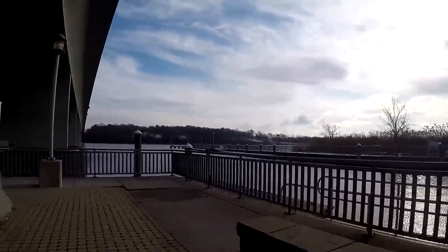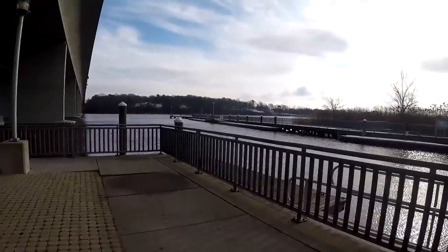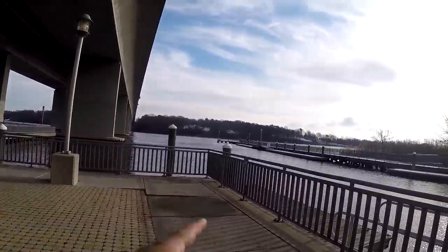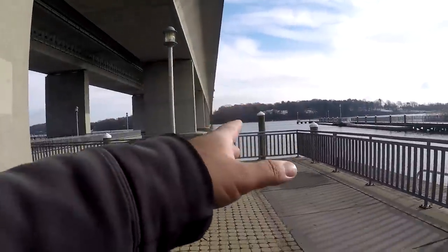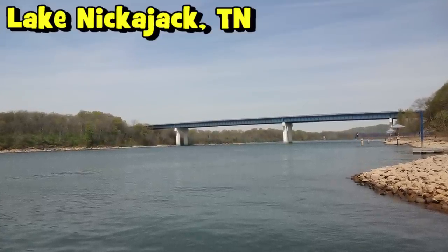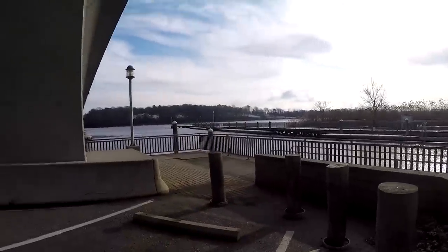We finally got to the spot where we're going to be spending quite some time today. This right here, my friends, is the mighty Connecticut River. You guys can see just from over here that this river is pretty wide. Noah and Rowan are already at the end of the pier — we're going to be fishing this little pier over here. It kind of reminds me of the Delaware River around my area and the Tennessee River, Lake Nickajack back in Tennessee.